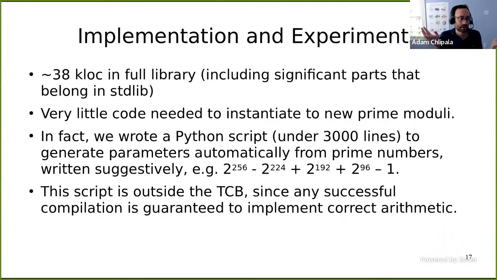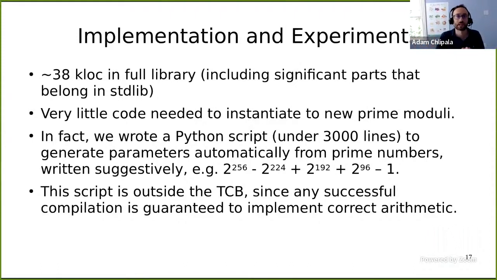Okay, so that's the summary of how things work. Let me tell you about how we know that they actually work well in practice. We ran a bunch of experiments. I should mention, we actually extract a separate command line tool as one unified Coq functional program here. And we run it on a lot of different primes. And there are some aspects of this process that are untrusted, specifically suggesting the data structure and algorithm variant. If you make wrong choices there, you can get bad performance for a given prime, but you won't get wrong answers. Oh, and also the compiler might have bad performance, not just the generated code.